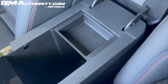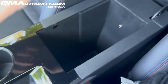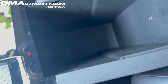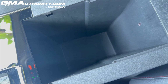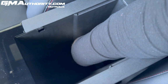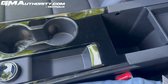And what we have is this tray, which you can use to store things, and you can also remove it like so. In addition to that, you have this very deep well, but as you can see, there are no ports inside of this. Whereas in the past, you might have gotten USB ports in here, maybe a 12 volt, all you have here now is this very deep well, but no ports whatsoever. So that is the center armrest.